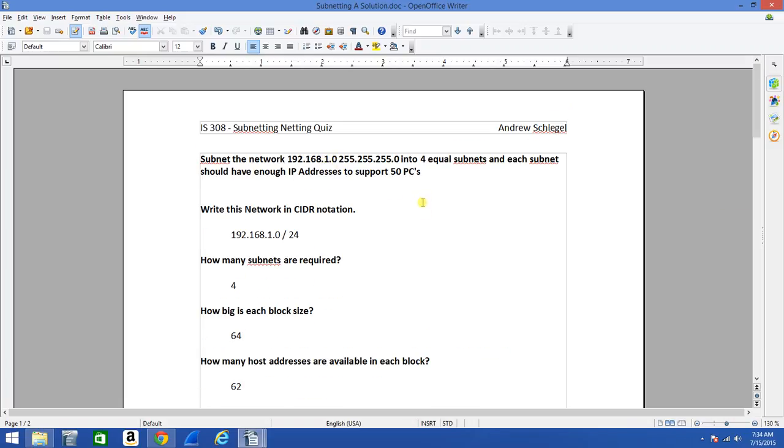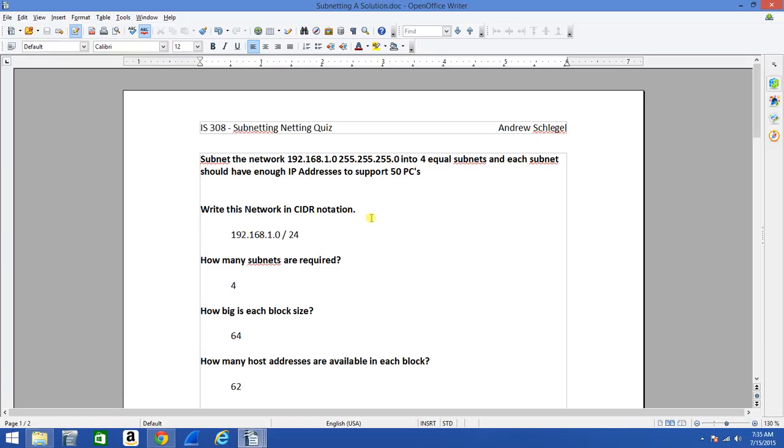So that's what subnetting is. Okay, so first thing we're going to do is write this network in CIDR notation. So the network is 192.168.1.0. This is 8 bits all 1, 8 bits all 1, 8 bits all 1. So that's 24 network bits, slash 24. That's really what this 24 means, how many network bits. So if in this 256 space, I take the first 2 bits and turn them to 1 and leave the other 6 0, then I've borrowed 2 bits out of this space to assign to network bits. So in that case, I would have 24 plus 2. It would be a slash 26.